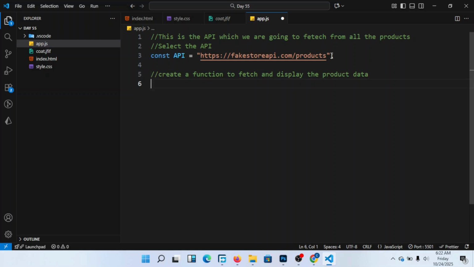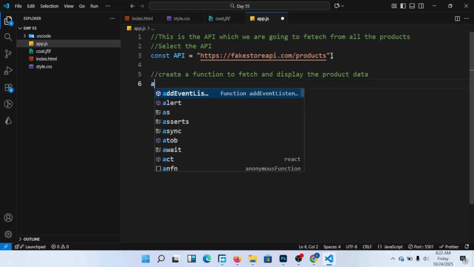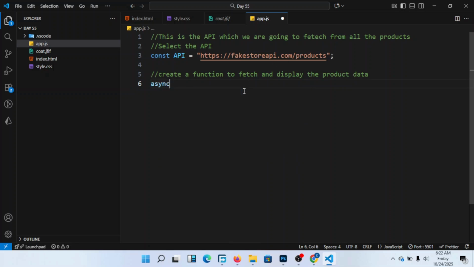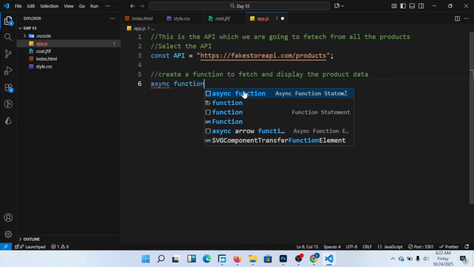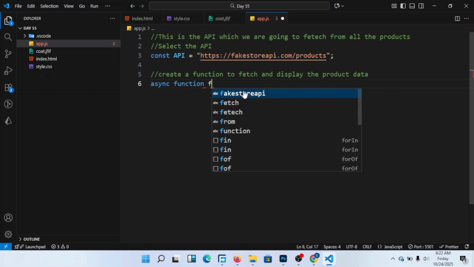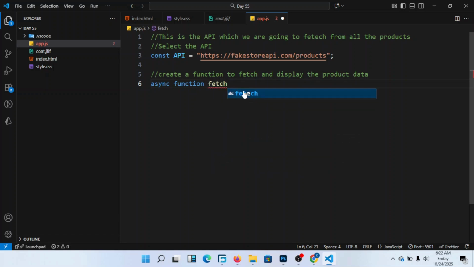Right now you're going to use async, okay? Async await. Come here, I put async function, okay? Fetch and display product data, okay? This is the function that I'm going to use. This one is fetch and display product data, as you can see there. Then I open the curly braces there, and I put something like this. Then I say it's like that.